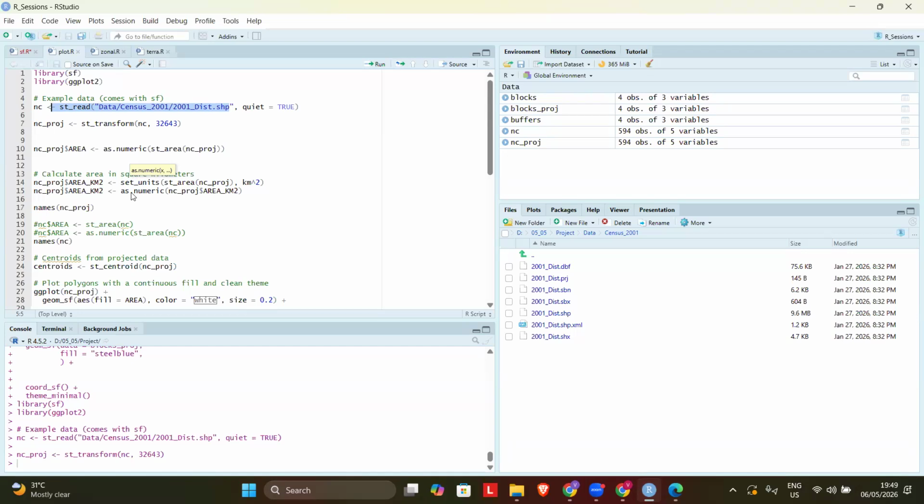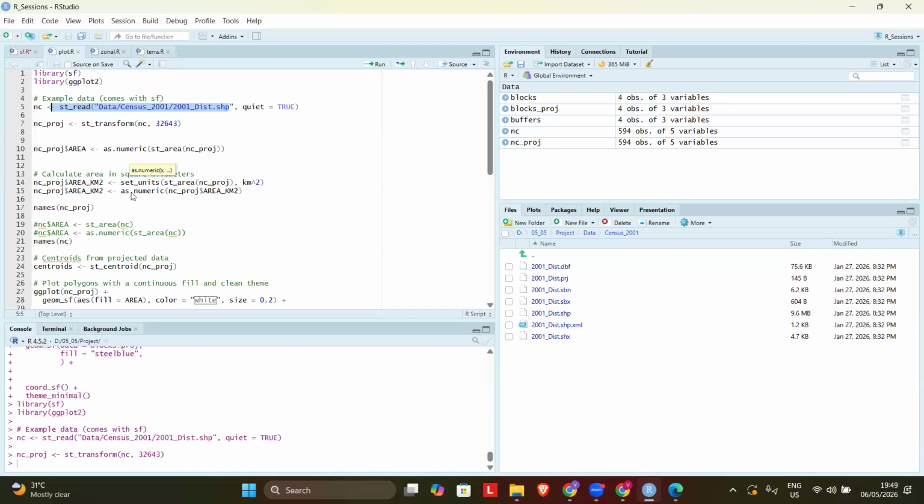In the previous session, I showed you how to open the data as a table, without geometry and with geometry. Someone asked, do we use dplyr?